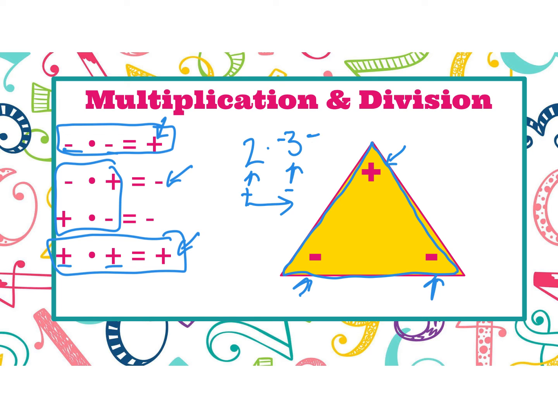So I know my answer of 2 times 3 is 6, but I need to know, is it a positive 6 or a negative 6? So I'm going to cover up a positive for the 2, that was positive, and cover up a negative for the 3, that was negative. And I would just use my fingers to cover these up. And I see the one that's left over is negative. So my answer is a negative 6.